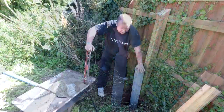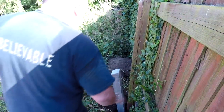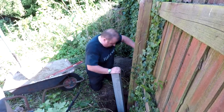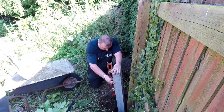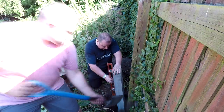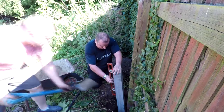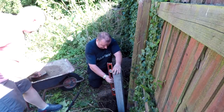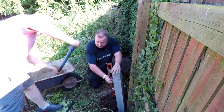Gary — let's see if we can get Gary around here to backfill while I hold it in place. If I hold this in place, can you shovel some stuff in the hole? Let me get it straight first — look how far out it is. Something like that, I think. Let me just get it in the correct position. About there somewhere. Try and get some around the back first.